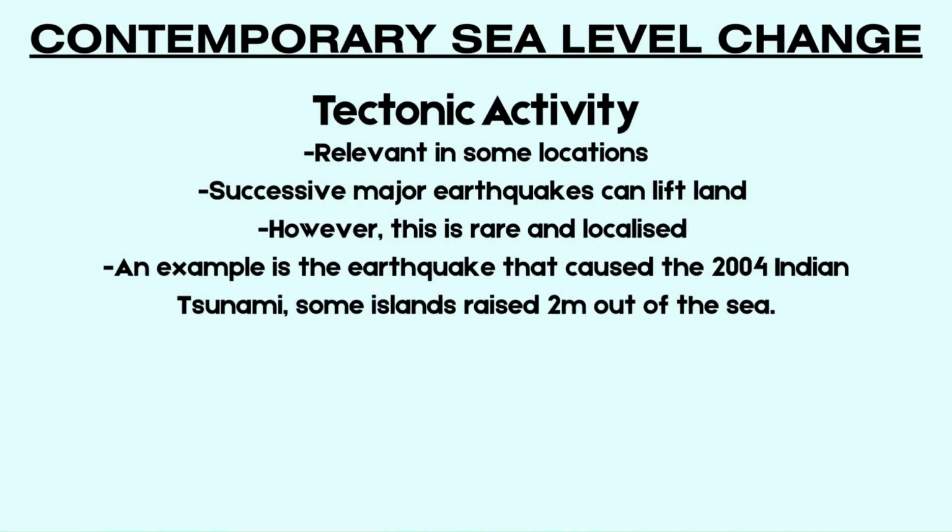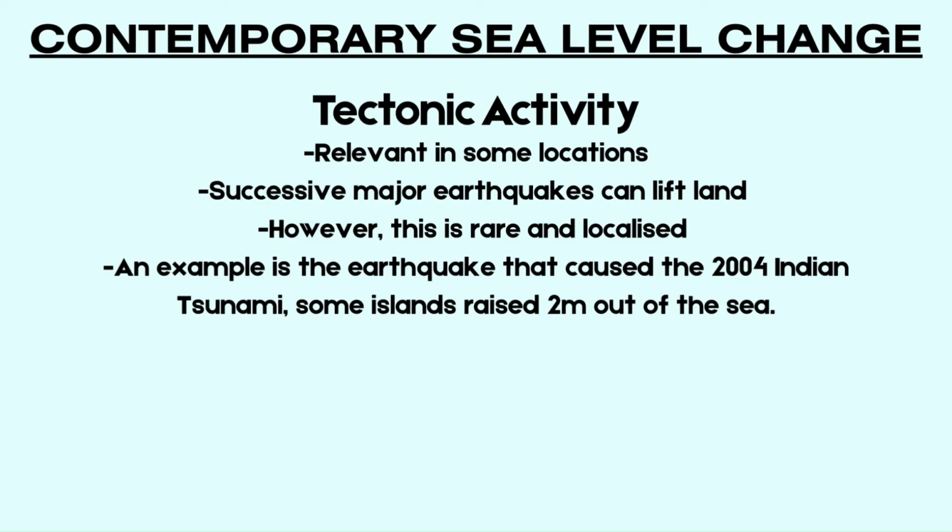In some locations, the rising of sea levels can be influenced by tectonic activity, particularly through earthquakes. Successive major earthquakes can lift or lower the land, causing sudden changes in the elevation of coastlines. This process is known as tectonic uplift. When an earthquake occurs along a fault line, the land on one side of the fault may be pushed upward or downward, altering the local sea level in that area.